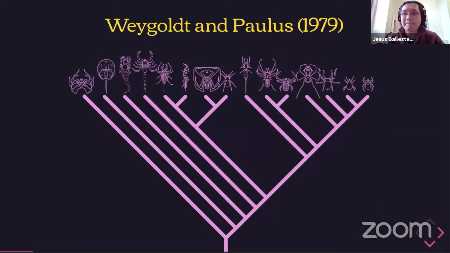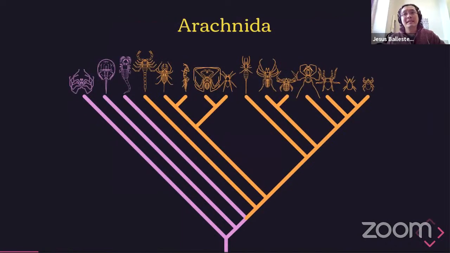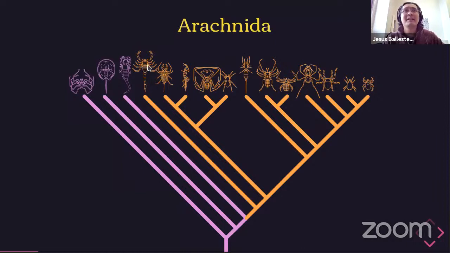Probably the best starting point for talking about chelicerate phylogeny is the classic study of Beigold and Pollos from 1979. This is the first analytical cladistic analysis to include chelicerates, and it uses pycnogonids as its outgroup, effectively testing the monophyly of Arachnida. It is in this study where one of the first patterns is established: the recovery of a monophyletic group containing all the terrestrial arachnids, with scorpions recognized as the earliest branching arachnids.